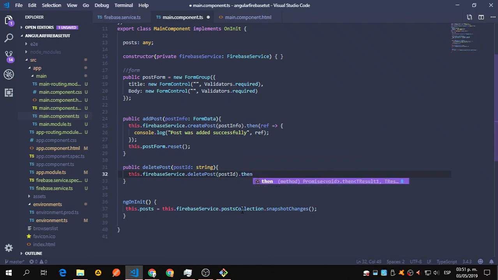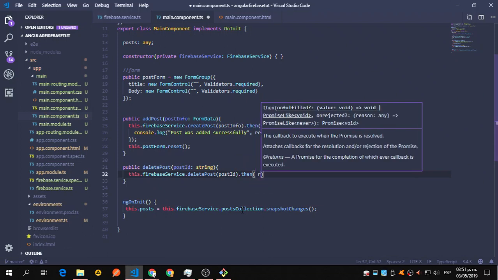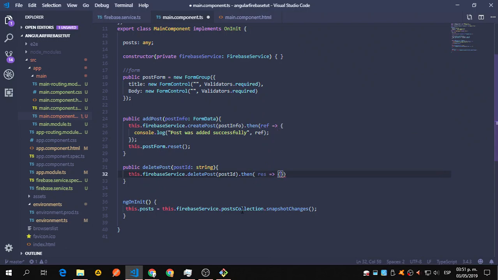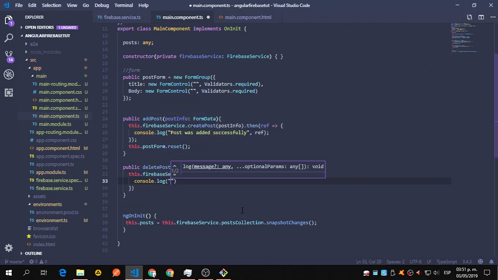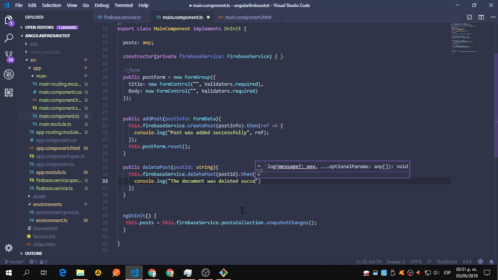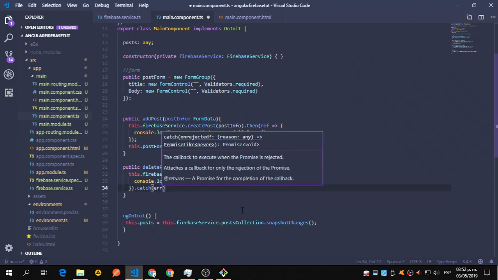Now we can use then with the response, and it's going to say console.log the document was deleted successfully. But don't forget that. Okay, now we can say catch error.